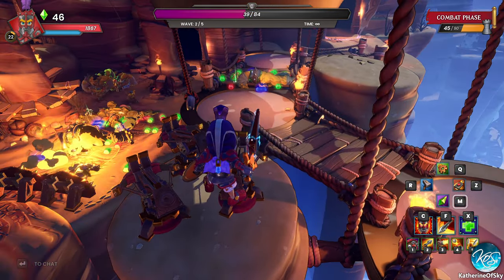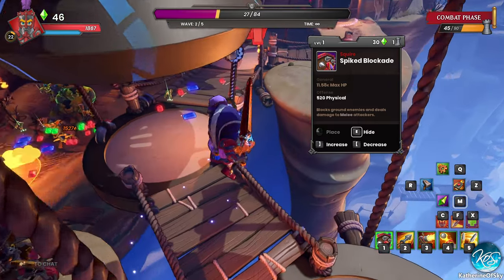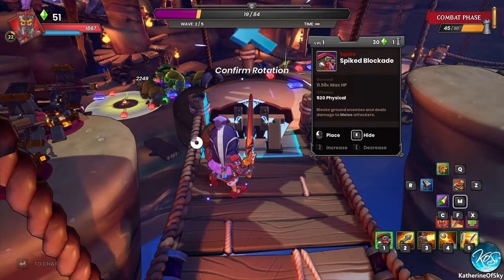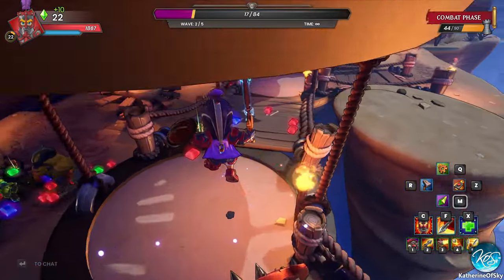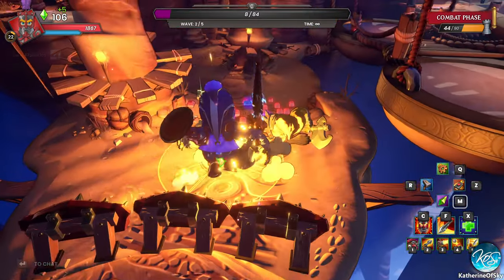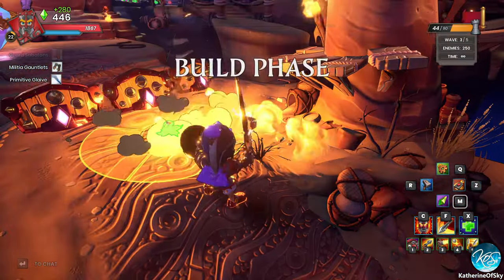Where is the... Did I not put a wall out here? Apparently I did not. No wall. Okay. Fun. Put one there and then maybe put an inferno trap up here in case enemies get that far. Kind of doubt they will. Let's just go pick up the loot. We don't want it to get sold automatically.